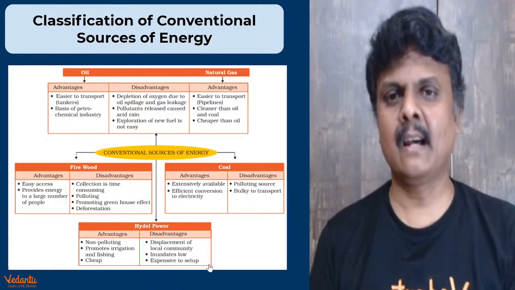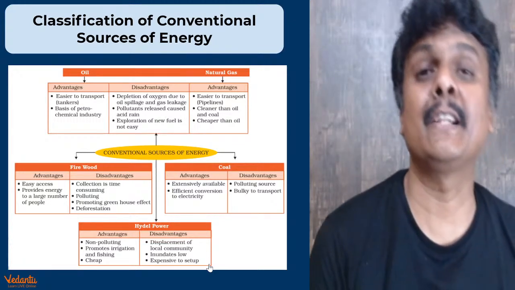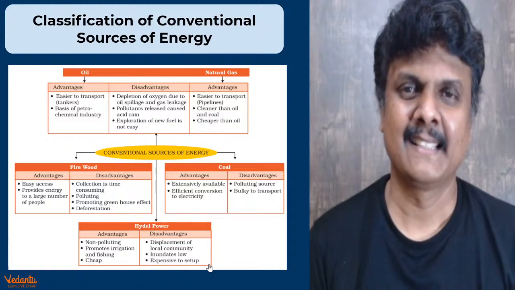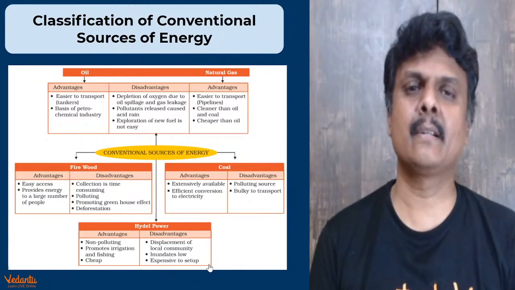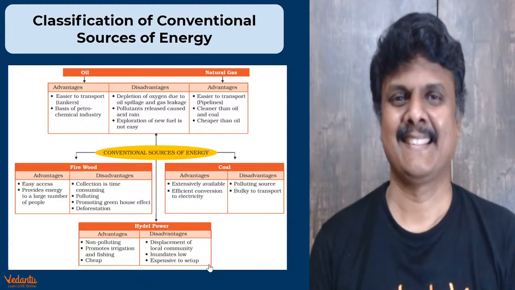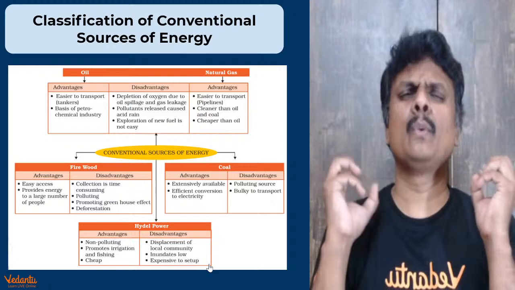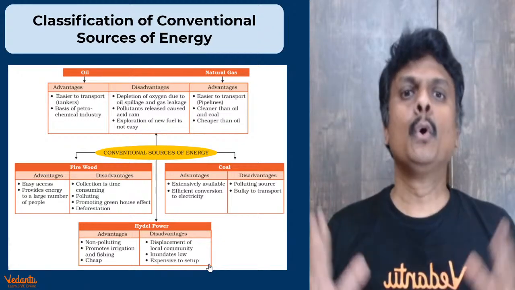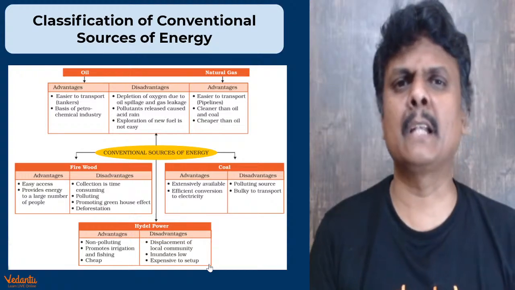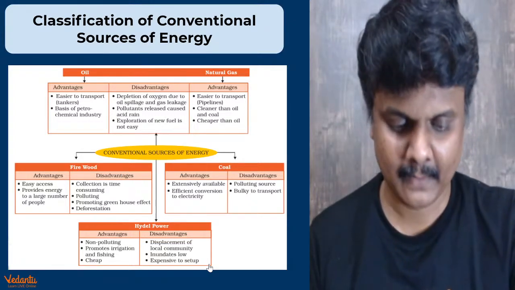Okay, someone is saying, sir, nuclear is not a conventional source of energy at all. It's a modern source of energy. Atomic energy, nuclear energy, right? These are modern sources of energy. When you split the nucleus of the atom, a huge amount of energy is released. We have nuclear power plants in multiple parts of India, right? I'll speak about it, don't worry.